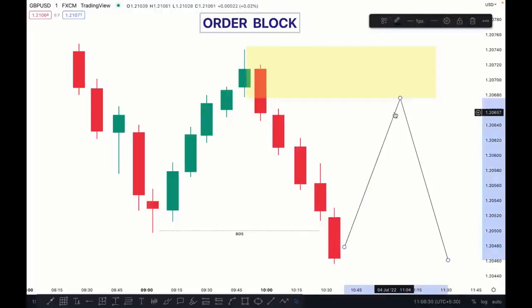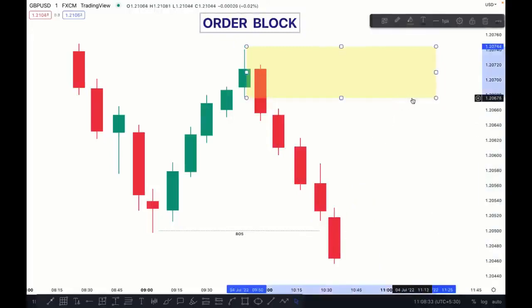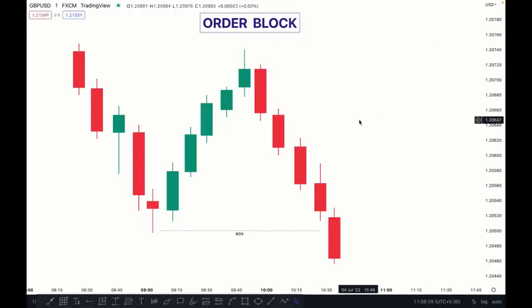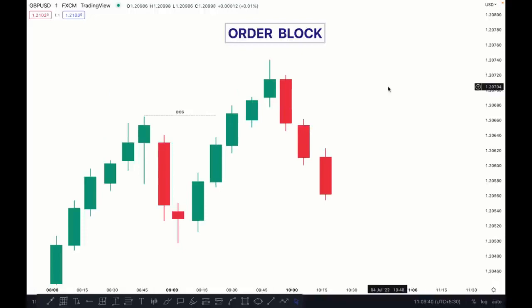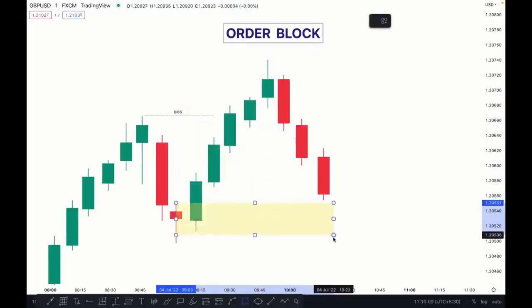So this is a bearish order block, and the same thing applies in a bullish order block, just the reverse of the bearish order block. So as you can see here, this is a bullish order block. When the market breaks a higher high in a bullish market, you have to see where the last selling candle before the buy is. So now you can see here on the extreme point, this candle is the last selling candle before this buy move. So I will mark this zone as a bullish order block.